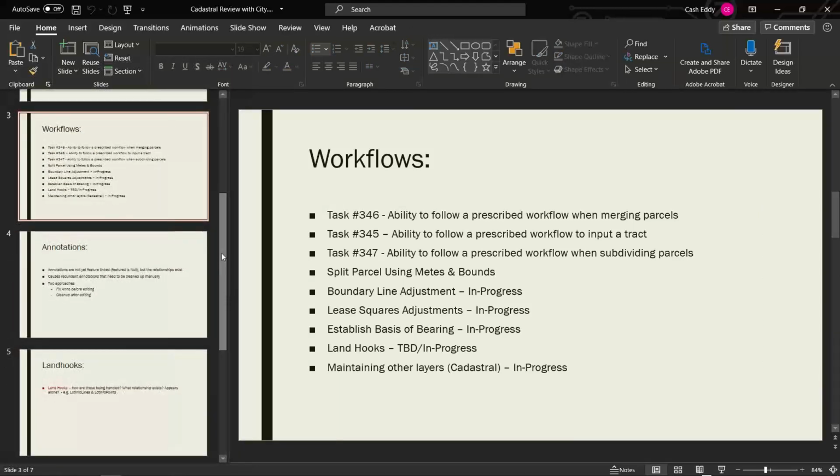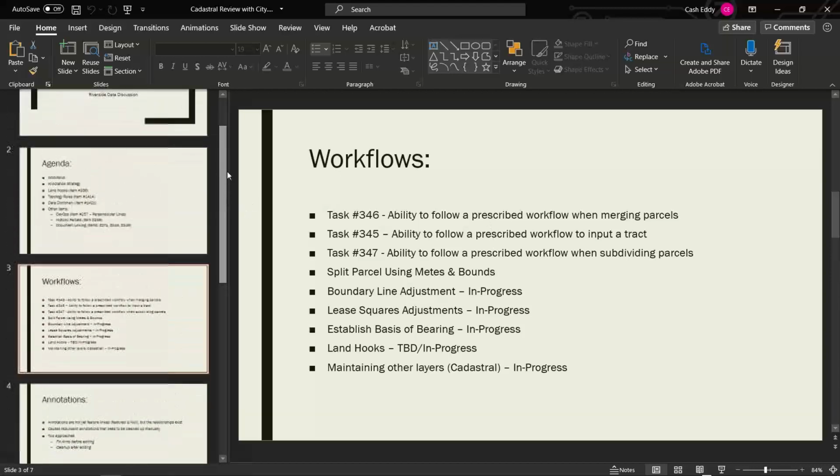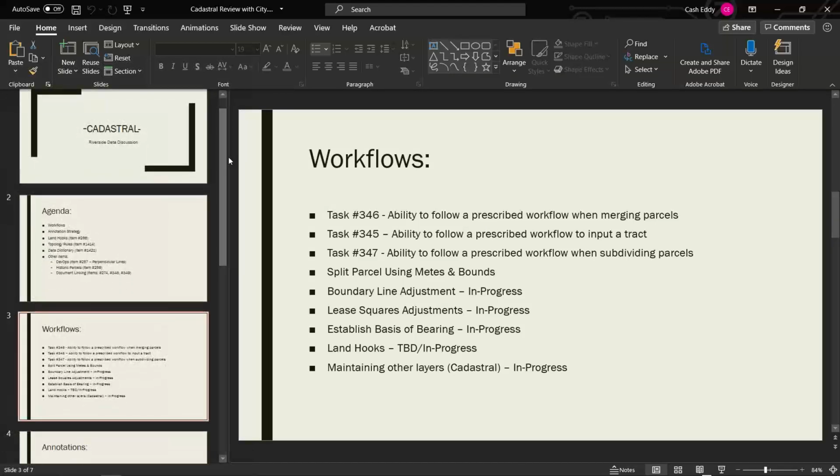So with that being said, can we pause for a moment over here? We want to make sure that these workflows that you see here address most, if not all, of your requirements, in the sense that in our document they are either completely done or in progress somewhere, but these are the workflows that you have for Cadastral. Is there anything else that you can think of as far as Cadastral data is concerned?